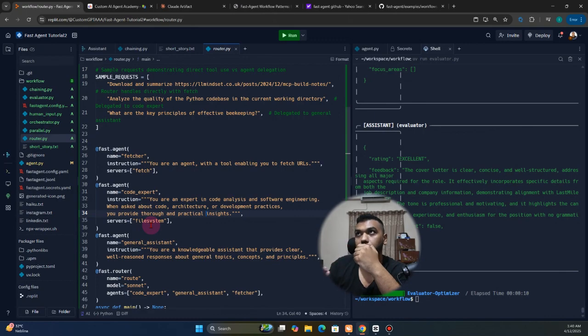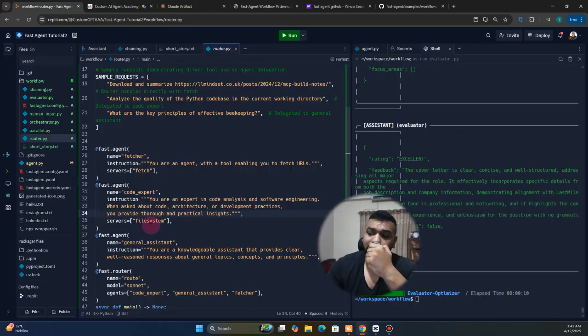Because if it's a code related question, I honestly think Sonnet is going to be great with coding stuff, right? So you can actually specify models here, or you could even provide access to certain tools to get knowledge from the coding repositories or something like that, make it more diversified. Well, this is good on its own.